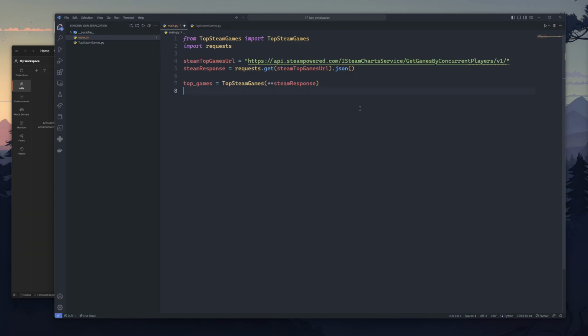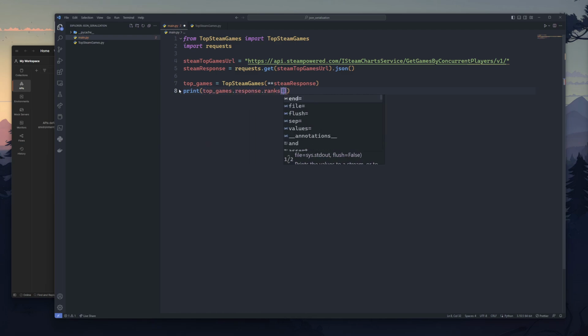So now we can actually print this. Well, here, let's look at this first. Top games. Now we have strongly typed members for the data class. So I can do top_games.response.last_update. And that's really nice because with dictionaries, you'd have to use that indexer or whatever it's called. But because we did this method, now we have a fully defined set of classes that models what this object represents.